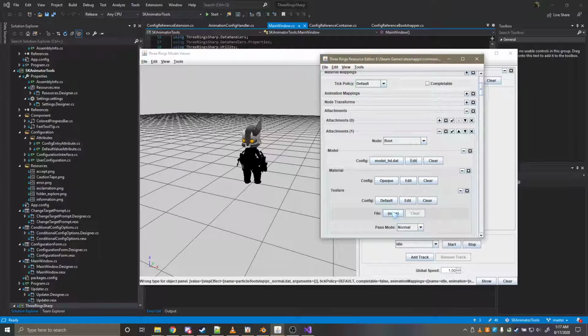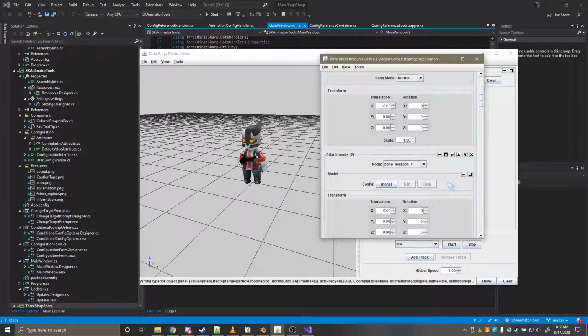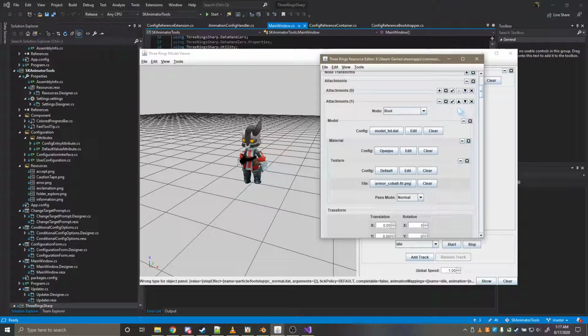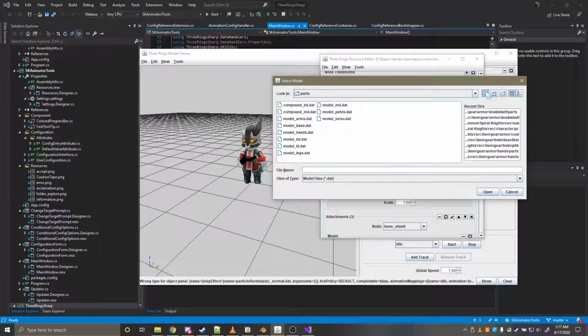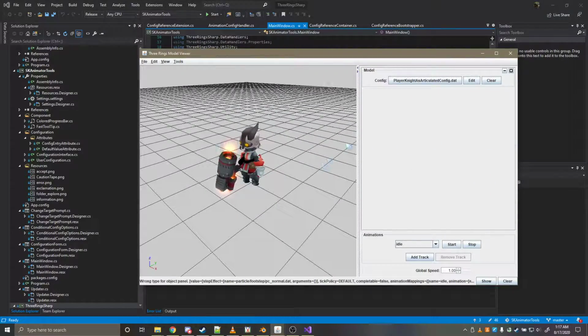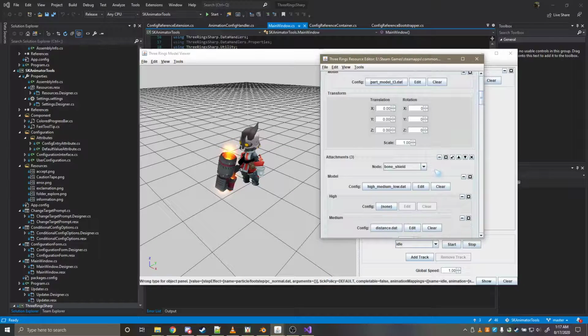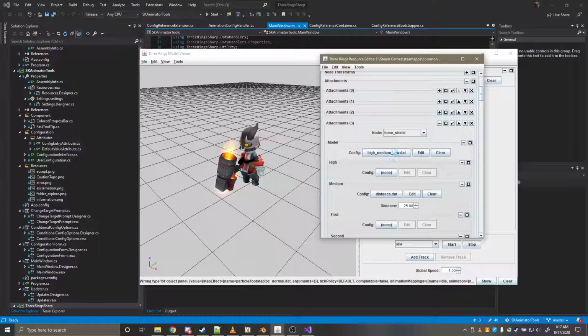And here you can come in and pick your texture if you want to. Next thing is our sword, so I'll go ahead and minimize attachments 1, and we'll go ahead and load up a sword. Let's think of a good weapon. Oh, I'm actually liking the rocket hammer. Where is that? There it is. So we'll do part model tier 3. Look at that, going in with style. Okay. And as you can probably tell, it's pretty easy to pick.